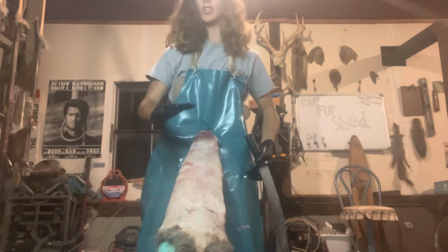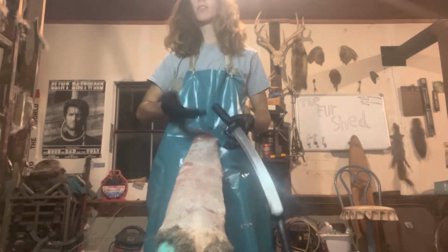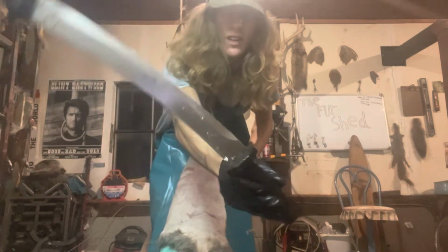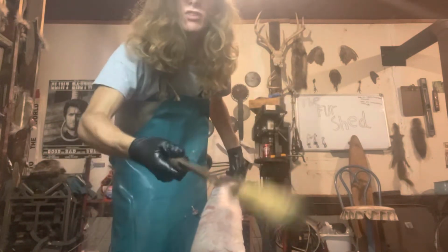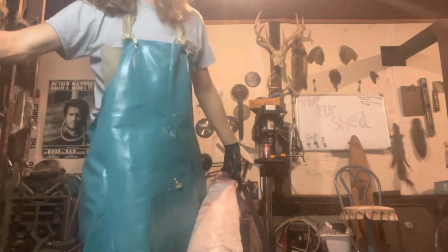My fleshing beam is a PVC pipe, just kind of like has a chunk cut out of it with the edges rounded off. And my knife is the Necker 6000. You can see I've had three knives now. I use this knife, this is why it's all rusty. I use it to beat salt off the hides whenever I tan them. So that's what I started with. That's like a $12 knife.